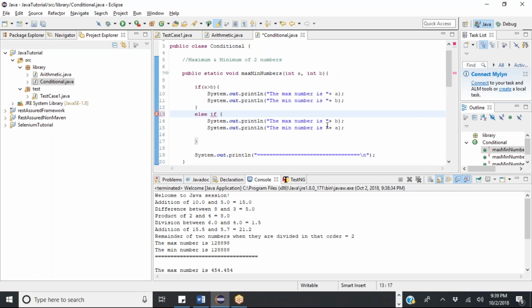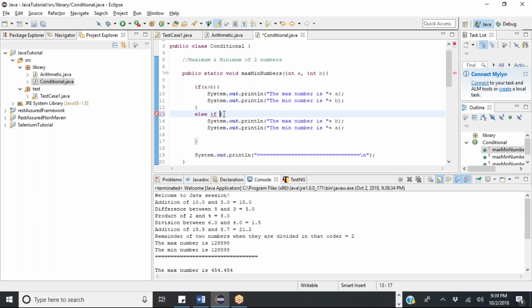Okay, now let's say I pass the same number, 2 and 2. Obviously you cannot choose min and max because both are equal. You cannot take min and max from two same numbers. So in that case, that logic is not covered. I want to cover that logic too for the integers only, just for the sake of example.